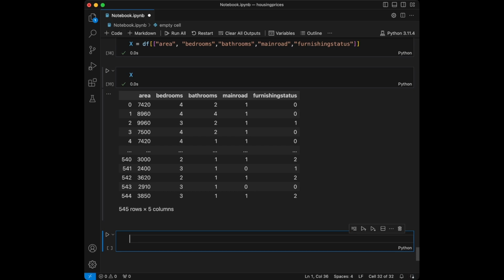Okay, now we are going to split this data into training and testing sets, and with the training sets we are going to train our models. Then we are going to evaluate their performances on the test set.